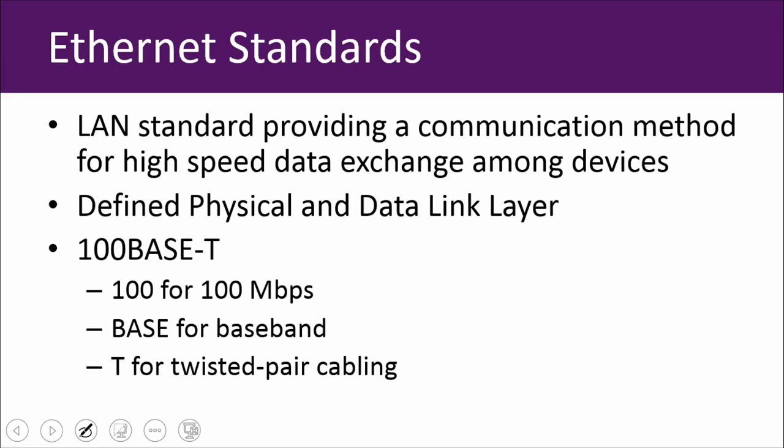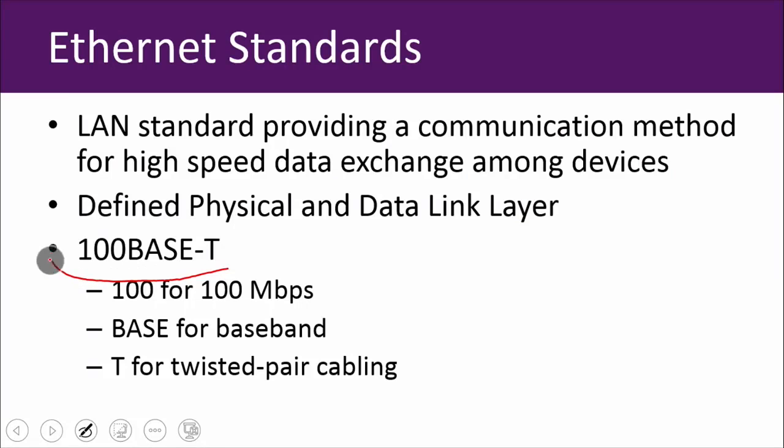Ethernet standards. We just talked about these really quickly here. Ethernet is a local area network standard, like we mentioned in our previous modules. It defines a communication method for high-speed data exchange among devices. And you're commonly going to see that the technologies here are referenced in this particular format, 100BASE-T as an example.